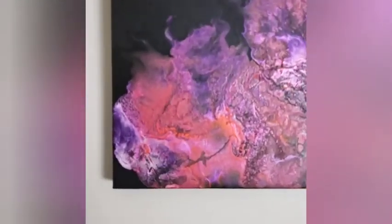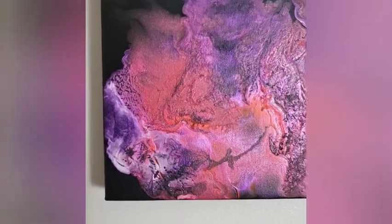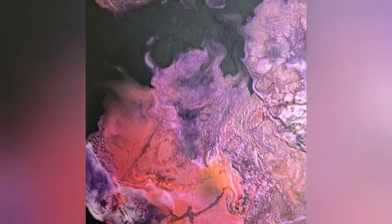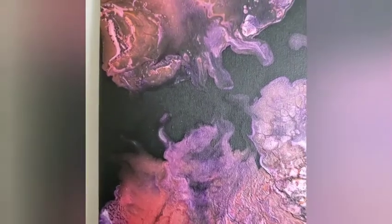And just the overall piece in general. It did all these little fractal things. Did these little wispy things like Molly's artistry does, which is just so much fun.